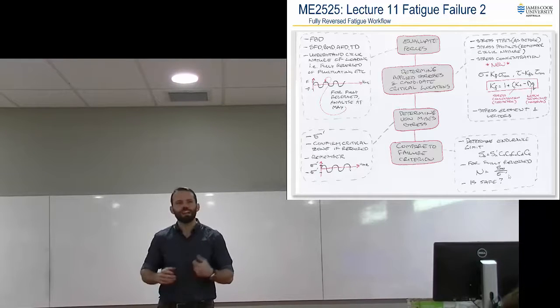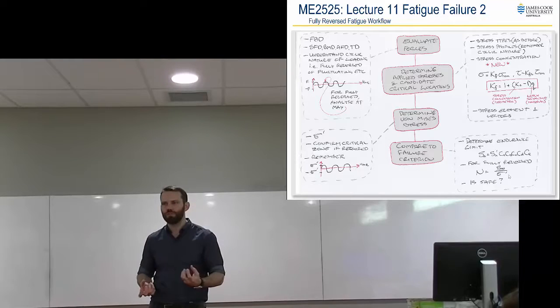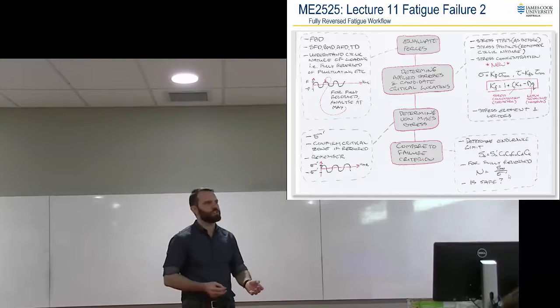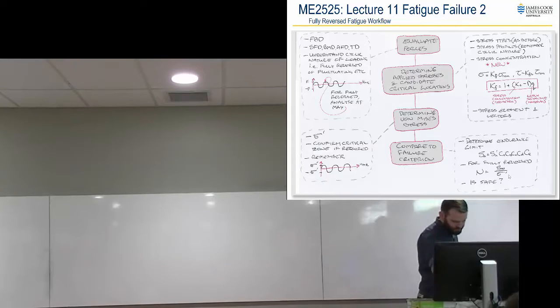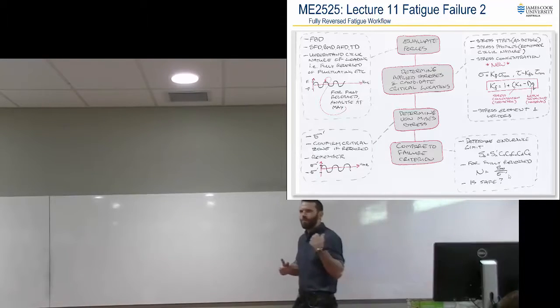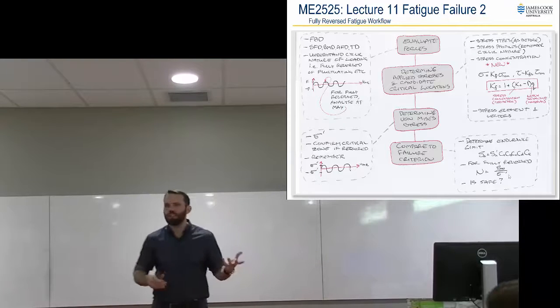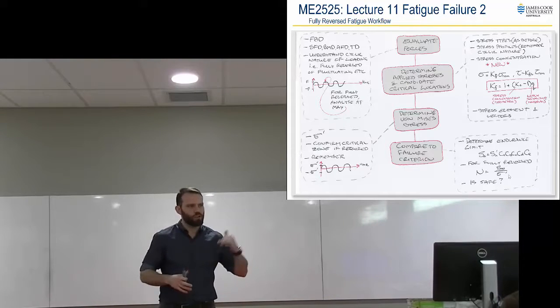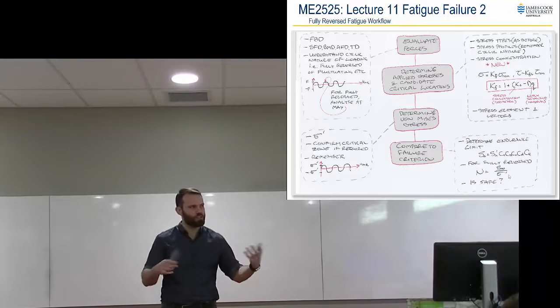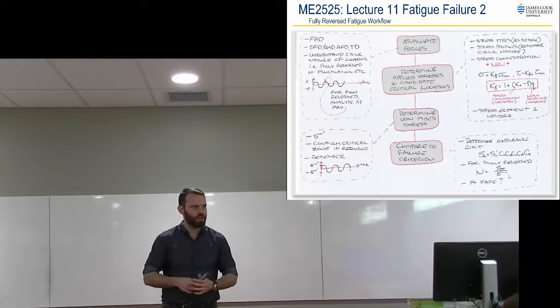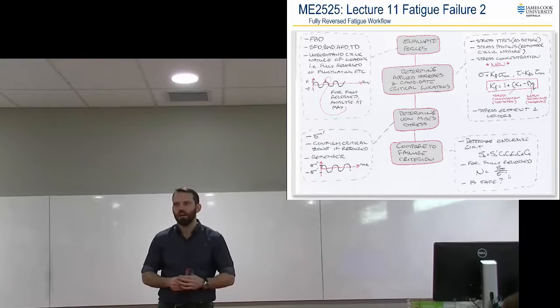But what we need to do is understand the cyclic nature of those forces. Alright? So remember that we're just talking about fully reversed bending, or fully reversed stress. And what we need to do is understand what's that going between. So what is the maximum, what is the minimum? And in this case it's going to be positive F, minus F, positive F, minus F, because it's fully reversed. And because you have a relationship between stress and force that's effectively linear, then that's what's going to be happening to the stress as well.